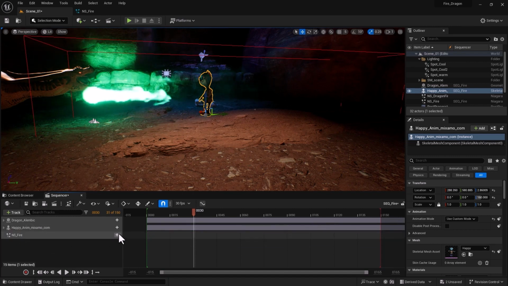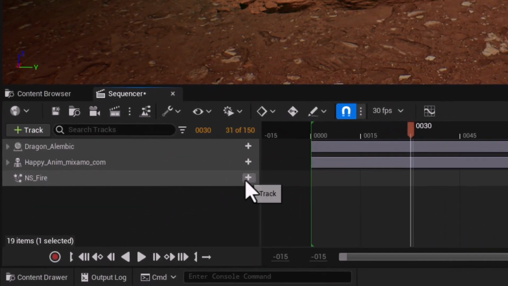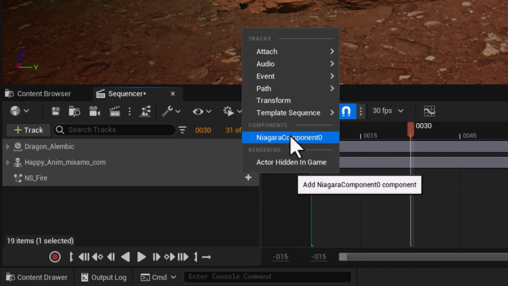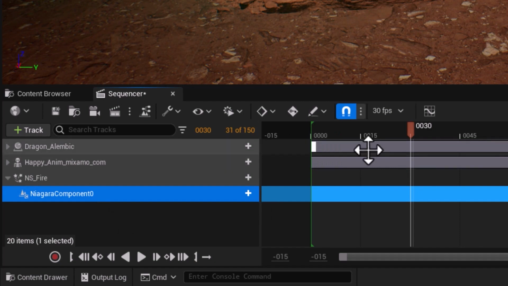So thanks to the plugin that we enabled right at the beginning of our tutorial, if I press on this plus, I now have access to Niagara components. That gives me access to certain components, so I can just tweak a few attributes. So I'm going to click on that, and it brings the Niagara component. But again, it just doesn't do anything, because you need to go one step forward.